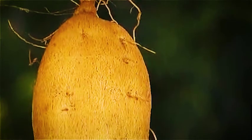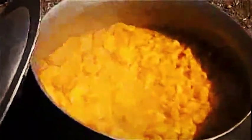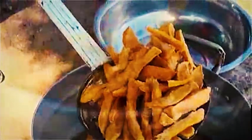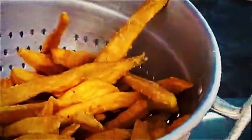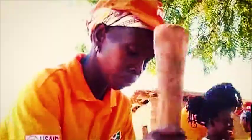Most people already know the white-fleshed sweet potato and roast, boil, or fry the roots for consumption. However, the orange-fleshed sweet potato is new to them, and they don't know how to prepare dishes with the roots and leaves of this variety, hence the need for a demonstration.